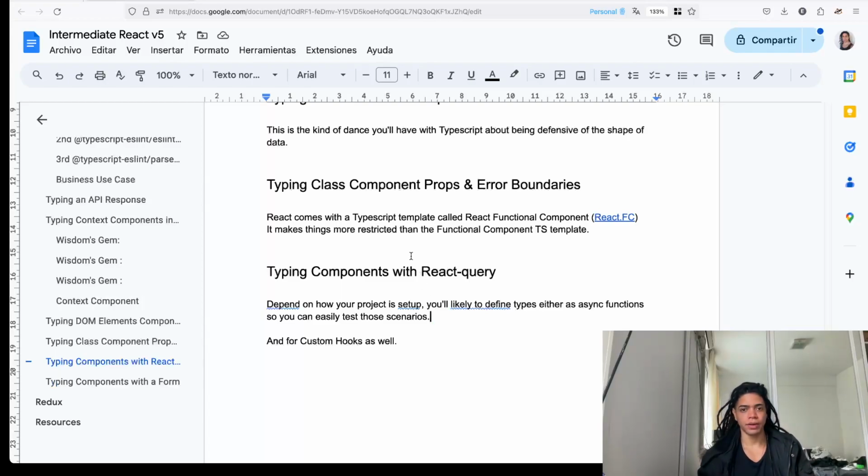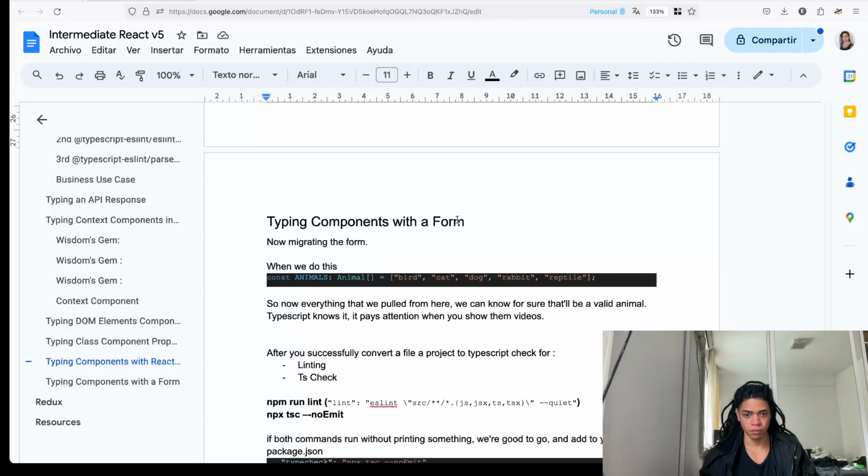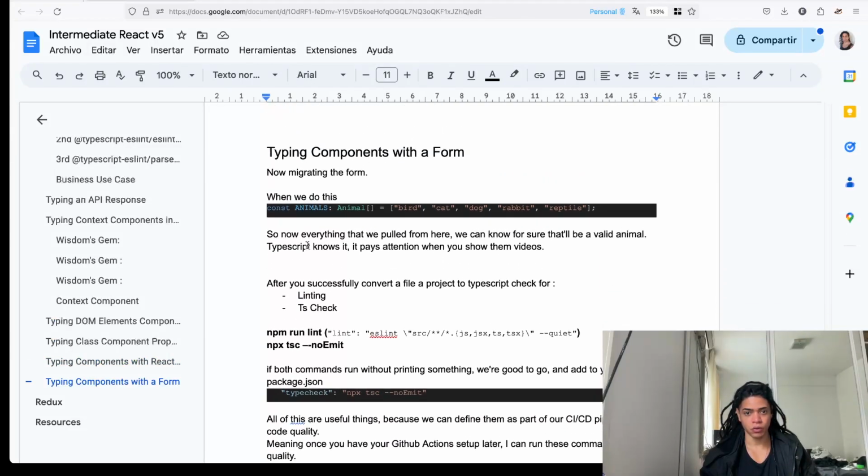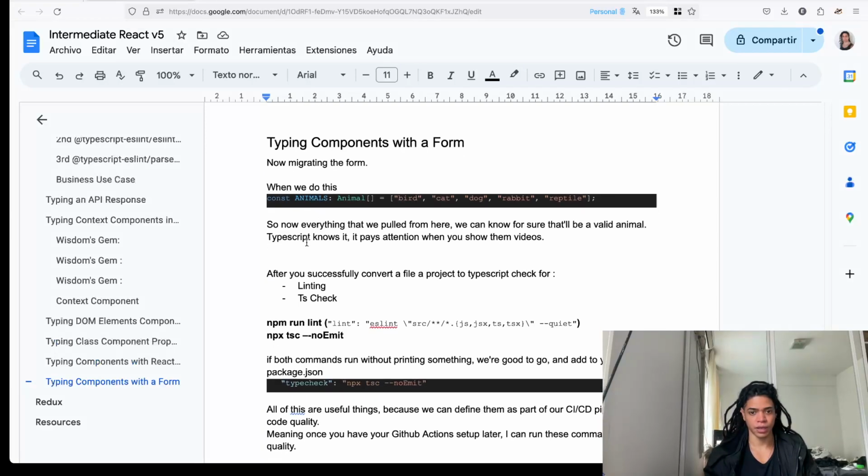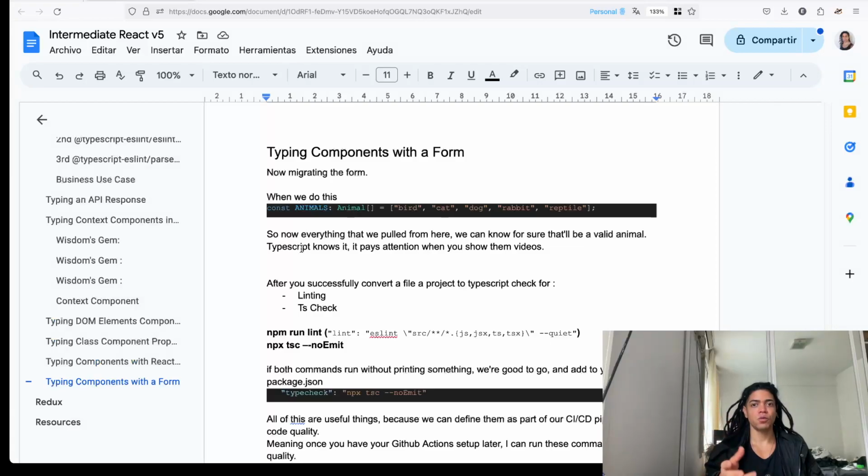So, all right. So with that, by looking now at React Query and then typing with forms, especially when you are migrating your form, this is where you define your different states, whether you define them inside of your hooks, or some finicky things that TypeScript allows you to do. The thing here is that after we made this migration, by understanding what TypeScript is, the value proposition of TypeScript, and then you say, okay, now how can I configure TypeScript in my code, using also ESLint? Where can I start?